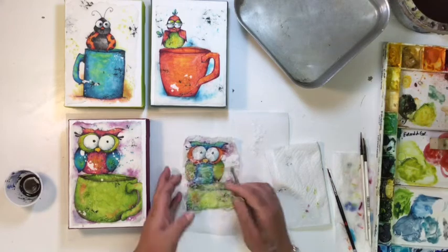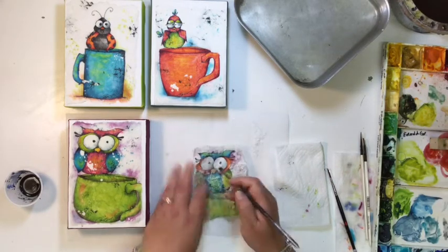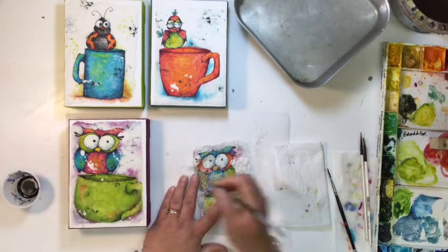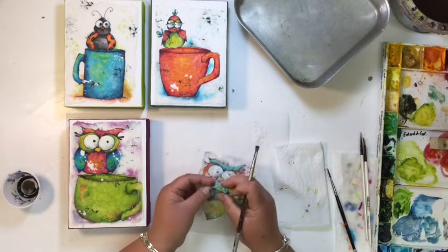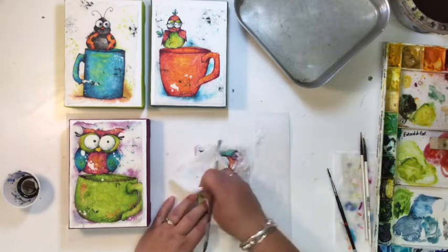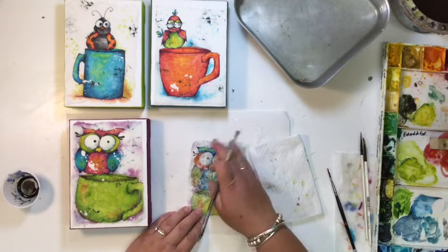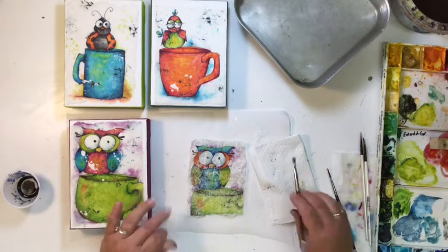So you can put this absolutely anywhere, as much as you want. It's a little unpredictable. You don't know what you're going to end up with, but that's okay. So that's all the little cracks in the painting.